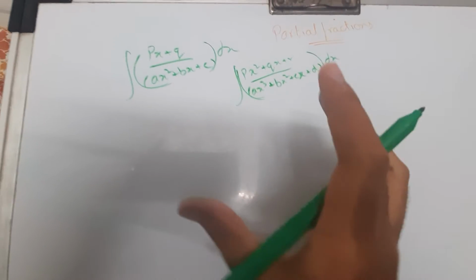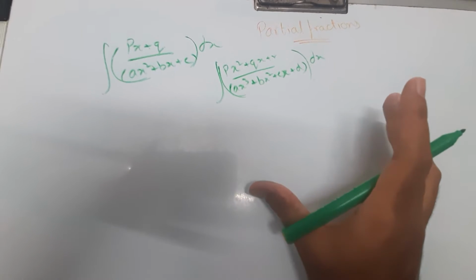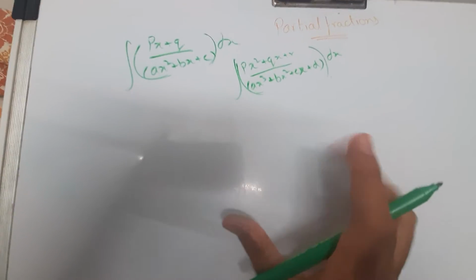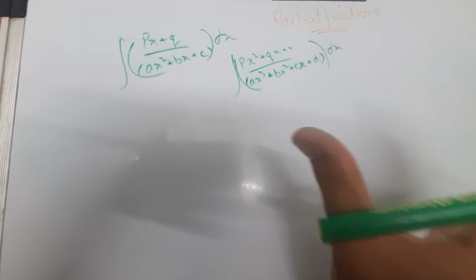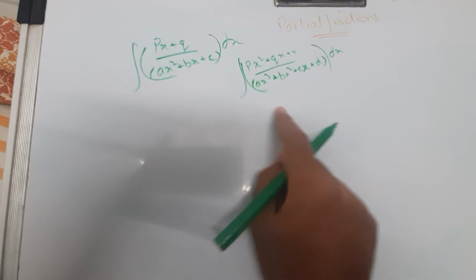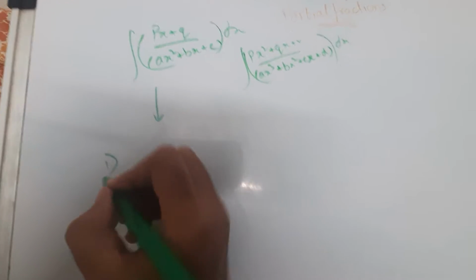So in partial fractions, there's five different types of partial fractions that you can make in a very generalized way. So it's five types. If you want to make a partial fraction, you're going to have a function somewhere like this or like this. So I'm going to start with this, and let's make type 1.